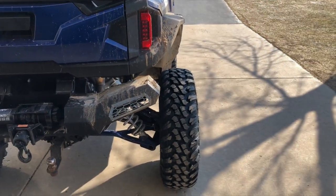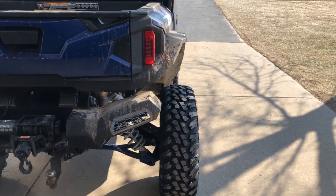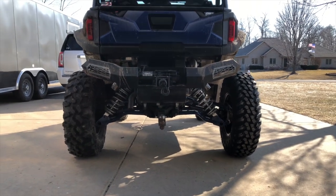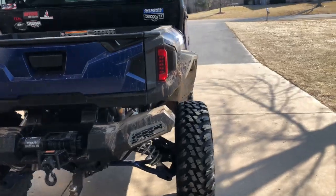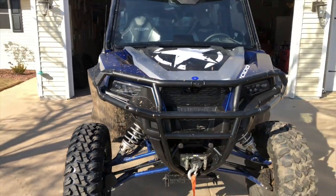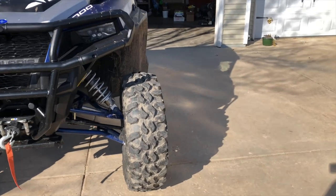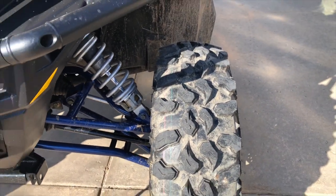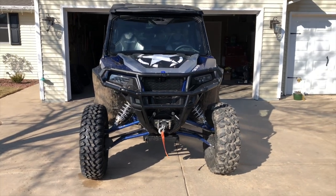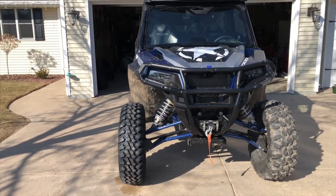I'm kind of interested in these — they're a four-plus-three rim, so it's gonna be about two inches wider overall, an inch wider per side. If you look at how wide the Carnivores look compared to the Terabytes at first glance — this thing is muddy, I apologize, we had it out — they look a little wider. It's only about a half inch difference on an actual tape measure, but the tread depth is a little deeper on the Terabytes than on the Carnivores.